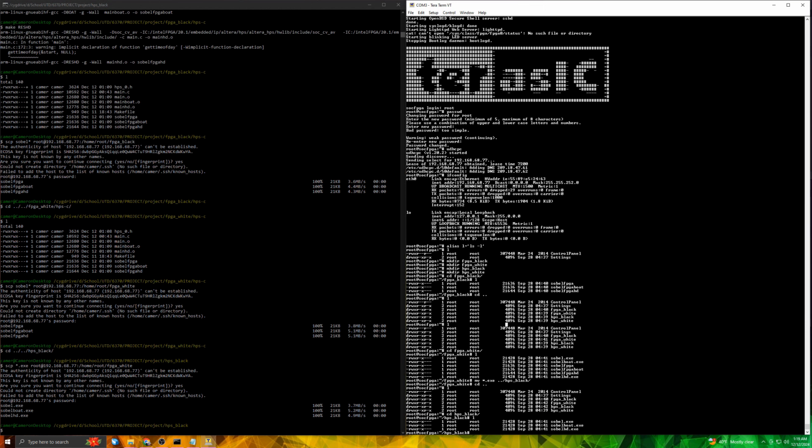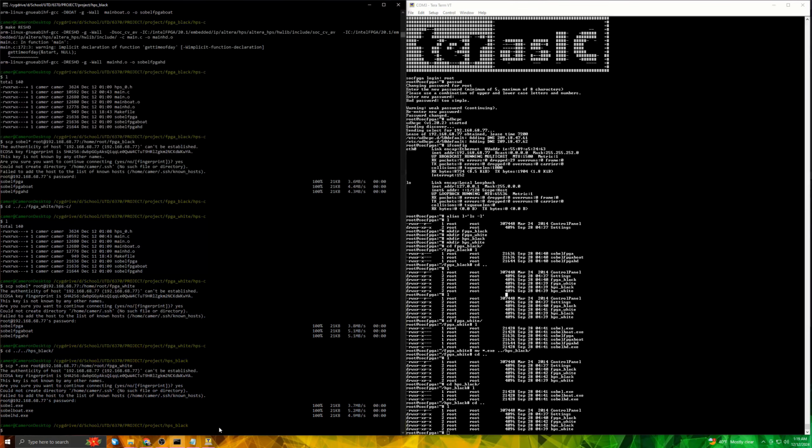So now you can see that we moved those over to the HPS black and all is well. Now I'm going to navigate over to the HPS white.